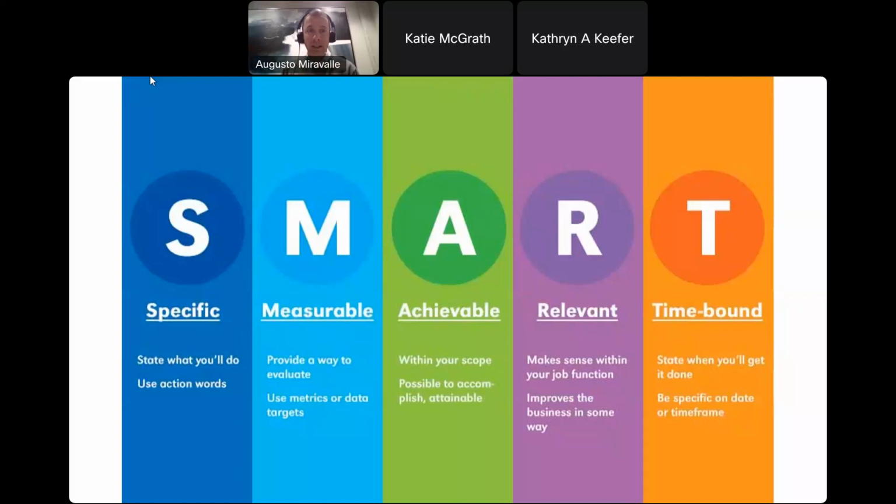I function with deadlines. If I don't have a deadline, I just don't get things done. So going back to the example of the exercise, it will be great to say, well, for 2024, I'm going to reach a goal of exercising 2 hours per week. That's measurable, that's specific, that's achievable, that's relevant, because exercise is part of brain health. And the time-bound, that's going to be by July 2024, I'm going to be exercising 1 hour per week. And by December 2024, I'm going to be exercising 2 hours per week. So that's something that will include all of these SMART goals.